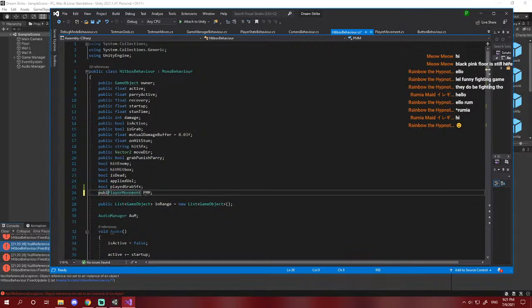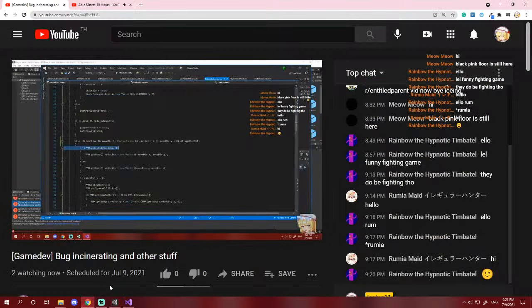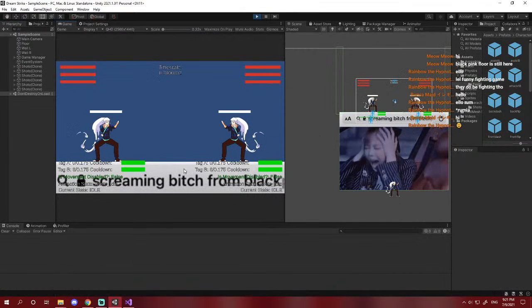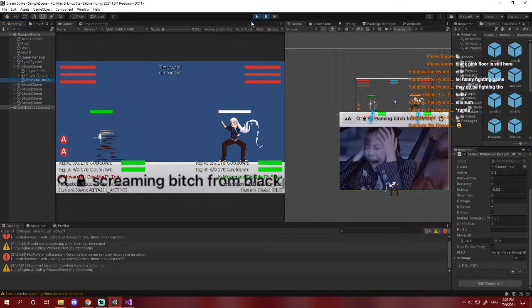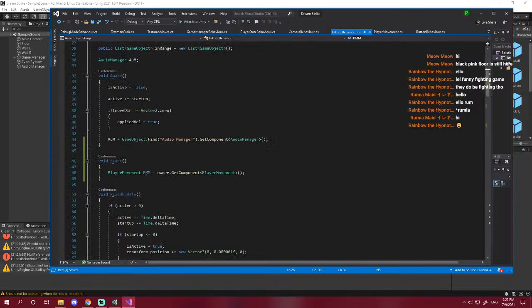To understand this conundrum, we're gonna make this public. Use the power of time manipulation, and I'm going to pause at the correct moment. There, they didn't get the player. That's because this one doesn't have a... What I have to do is transform.parent.